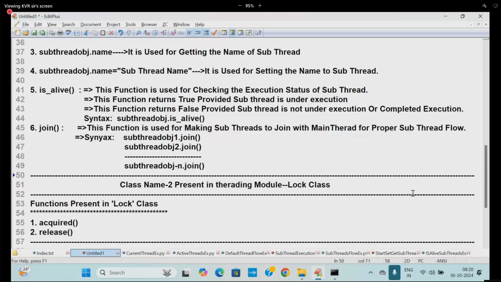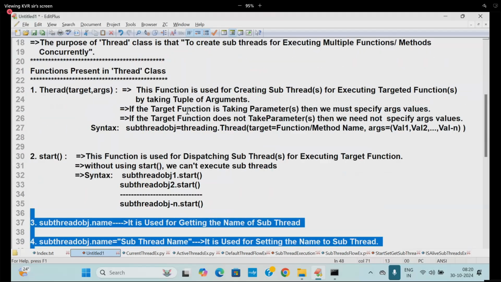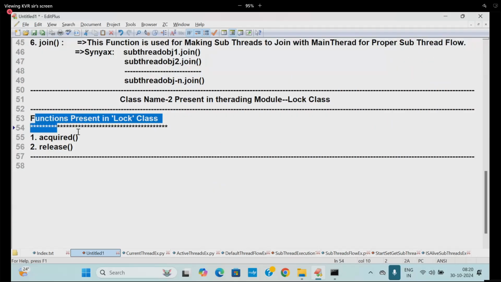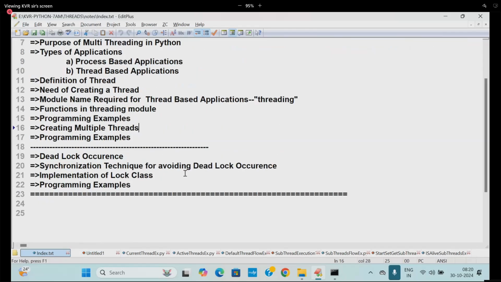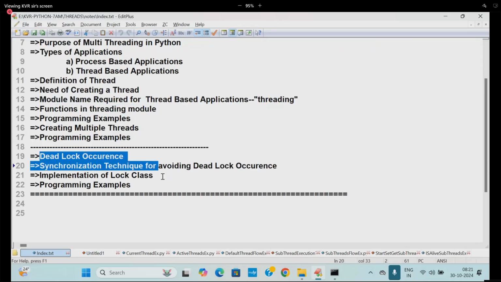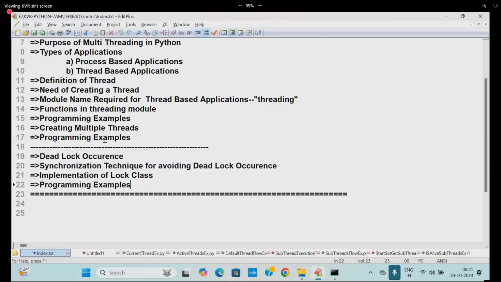Understood? Fine. Online students, I hope it is more clear. This is called subthread threading modalities. So this lock class will be coming into the synchronization concept. If you look at functions in the threading model, the lock class is there now, which I mentioned. That will come in where deadlock occurrence is, in the further class. In the next class, this will be coming. So right now we will be talking about examples. Shall I go to the examples?